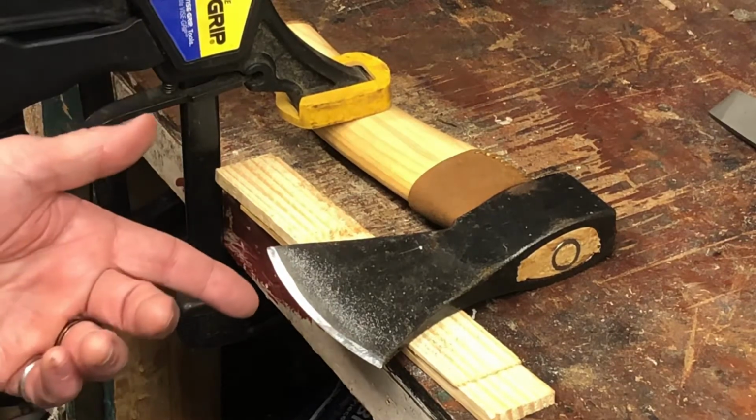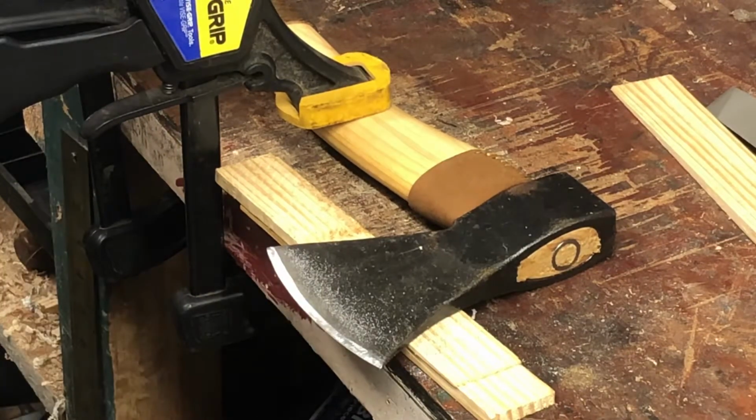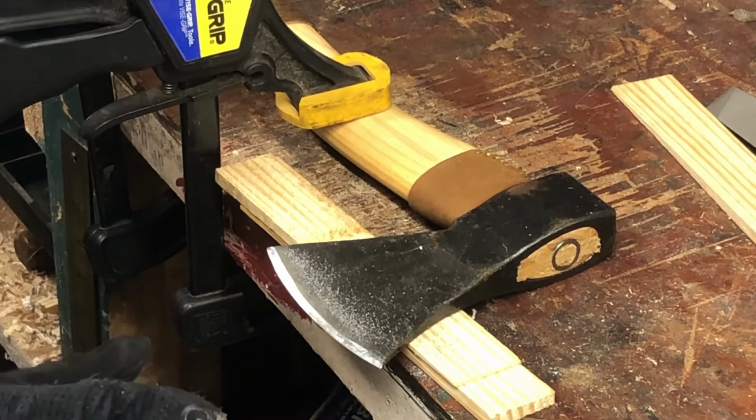I'm going to stop right there on that edge. We'll flip it over real quick and maybe do it all, or at least the last part of it, so I can show you that it's sharp. All right, we'll be right back.